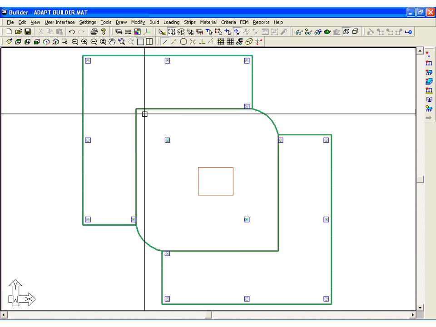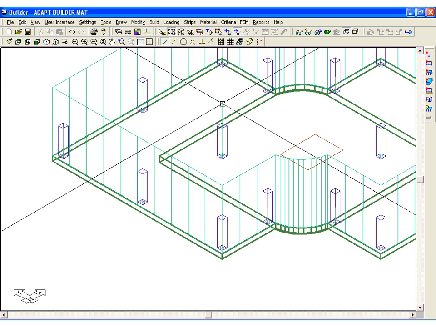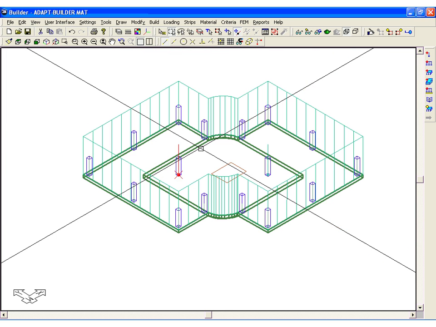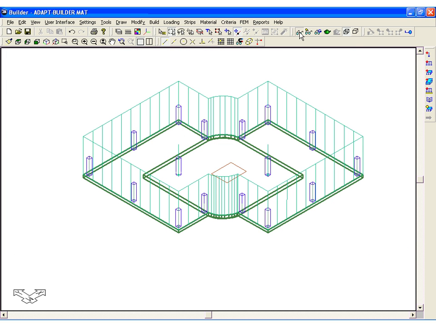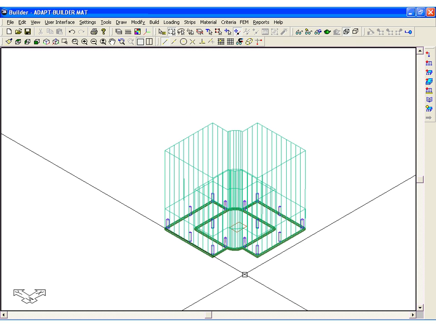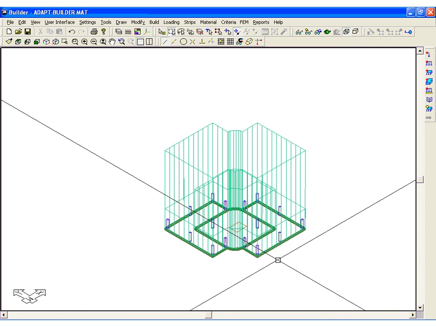We can also review this going back to this 3-dimensional view, and we can see the loads input at each of these columns. We can click on those as well to review. In this display we're only showing the dead loads. If we only want to show the dead load for point load, we can turn that on or off for either of these load types. So we're going to select both loads with point and patch, which have been assigned to the structure, and so this is the entire loading on the structure to this point. This will also represent the final loading for the structure.